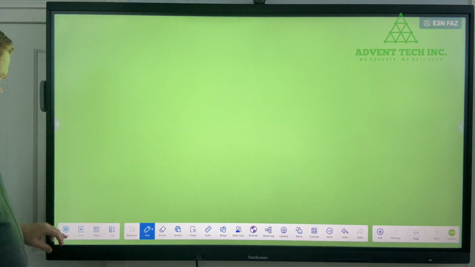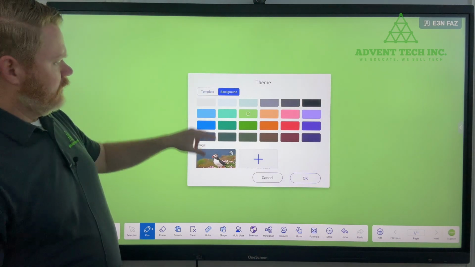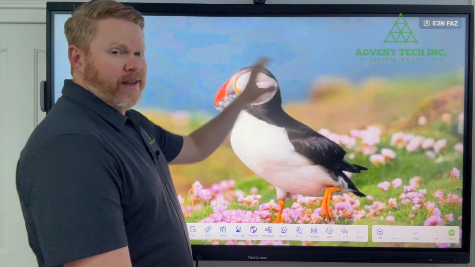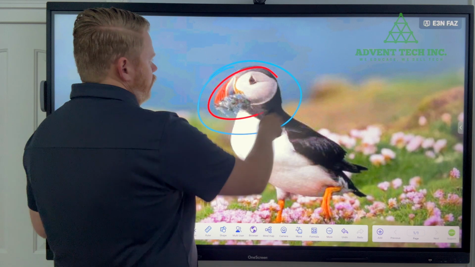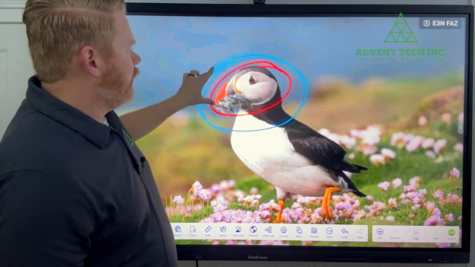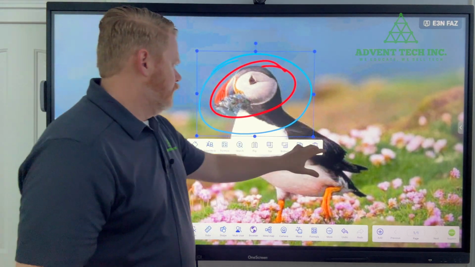And why is that? It's because I was messing around with the themes. And under themes, you can do an image as the background if you wanted to. So I'll just show you that. And that way that image remains static and you can draw all over it. And while you can move around lots of different pieces that are on the board, the background itself will actually stay static, if for some reason that made sense for you.